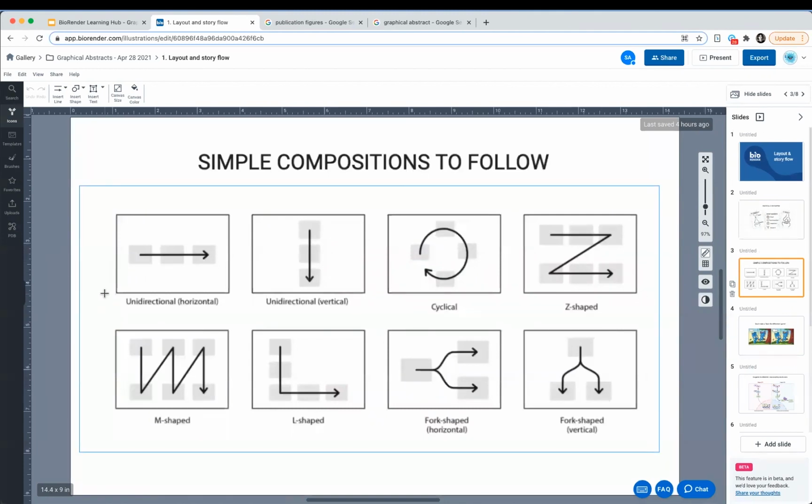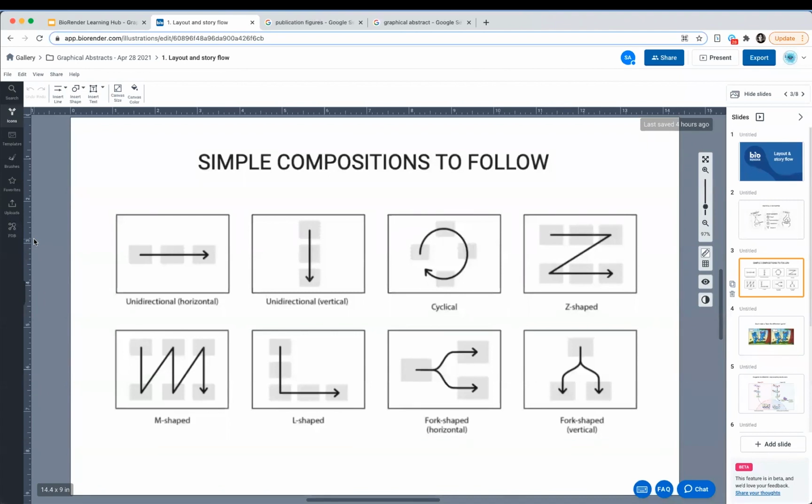And you've seen this before, likely, if you've attended a previous webinar, but we love to follow one or two of these simple compositions. It's really hard to follow the composition of a figure, the content of a figure, if things are flying around left and right, up and down to up sometimes, or right to left. So keep this in mind. You don't have to memorize these, but generally speaking, it should fall left to right, the directionality that we read, or up to down, the direction of gravity. Just naturally, we like to read up to down. Okay.